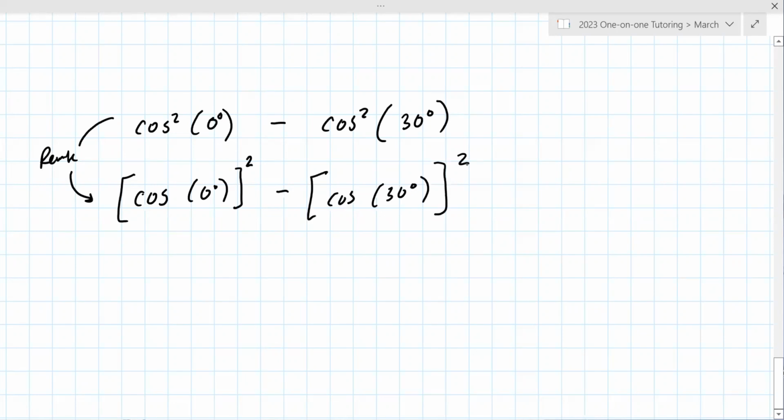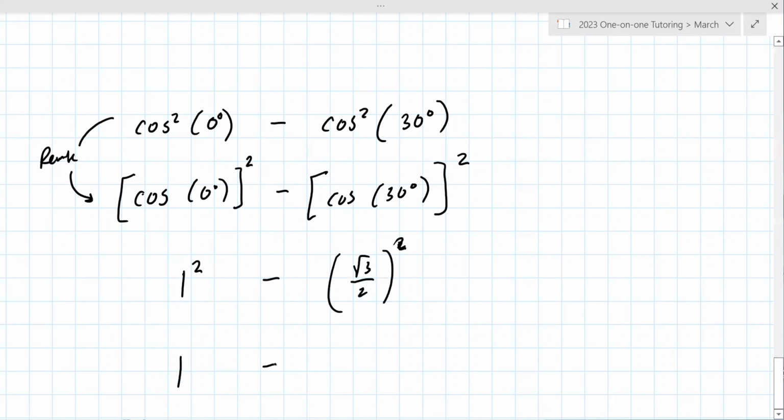Okay, all right, so tell me, you can look at your reference sheet there, what is the cosine of 0? 0. Cosine is the x value. Oh, okay, 1. 1 squared. How about the cosine of 30 degrees? Square root 3 over 2. Good. Now we're going to square that as well. So on the left here, 1 squared is 1.